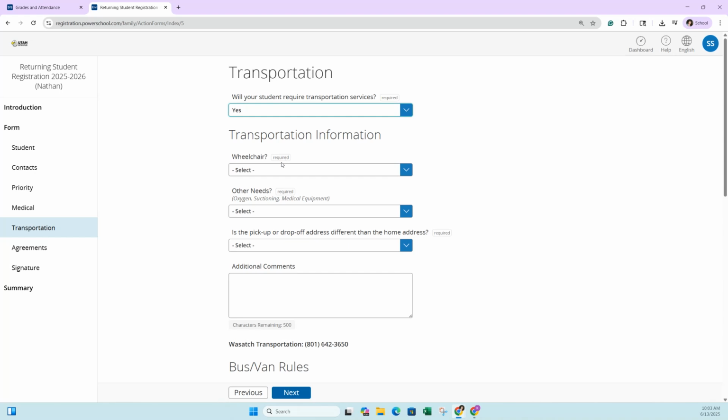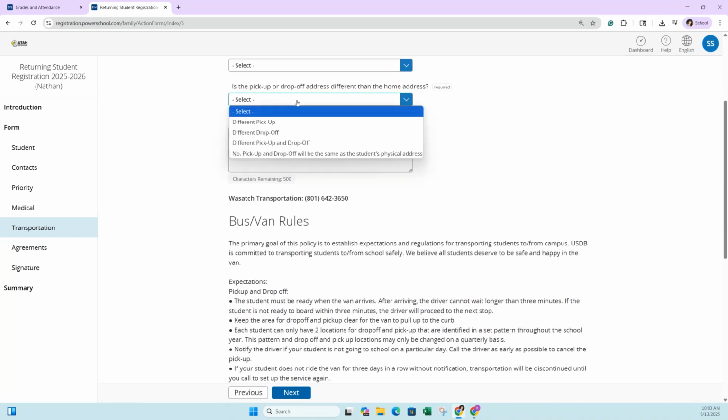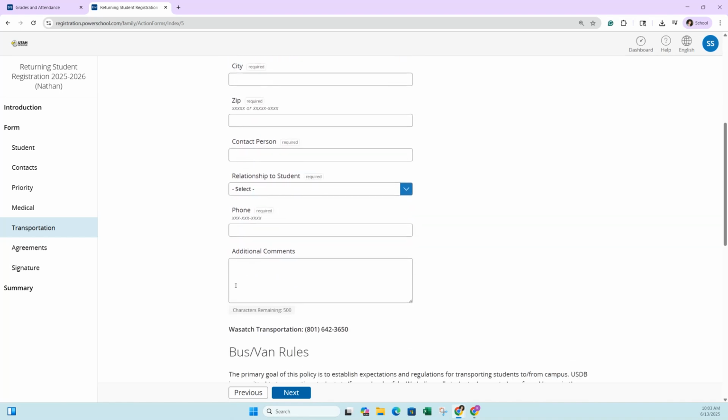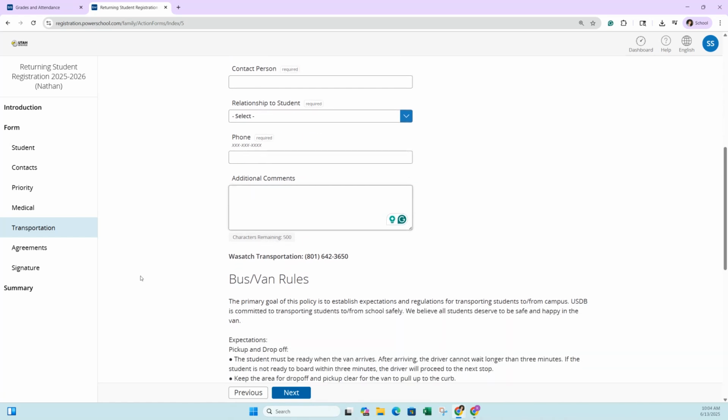We want Wasatch to know, do you have drop-off places that are different? If you do, put that address. You have this box in here. So if you have a more complex situation, like they need to be dropped at dad's house twice a week and then daycare 3 times a week, Wasatch will be able to see this information once it's delivered to PowerSchool. And so they'll know your situation.